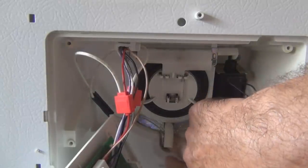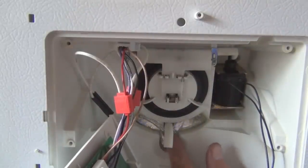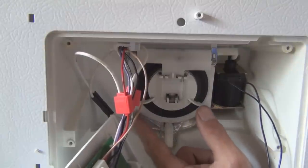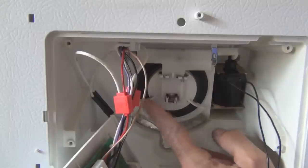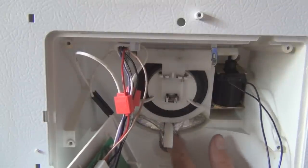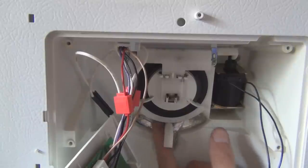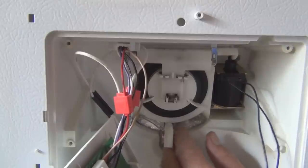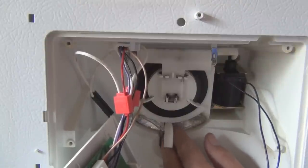I don't know if this gets warm enough to touch. You can feel it. That two-part epoxy is cured, keeping the foil in place, securing the wires. Want to make sure these wires go to the left so they don't obstruct this door from closing, the chute. Let me feel here if it's noticeable to touch. I don't really know if I'm sensing anything there. I'm sure they just need it a little bit warm. Should be adequate, I guess. They figured out it doesn't need much to unblock this tube from freezing. So you have a constant defroster on essentially for this tube.